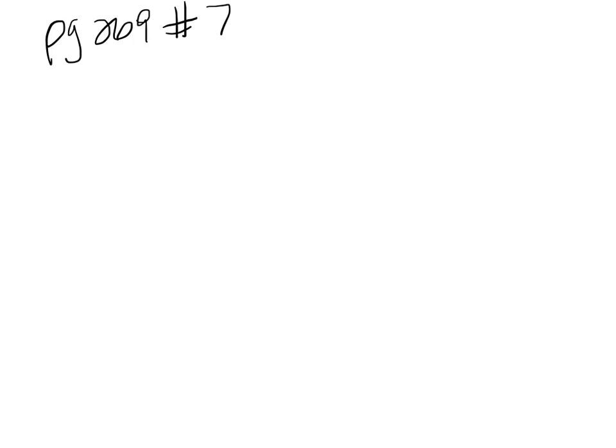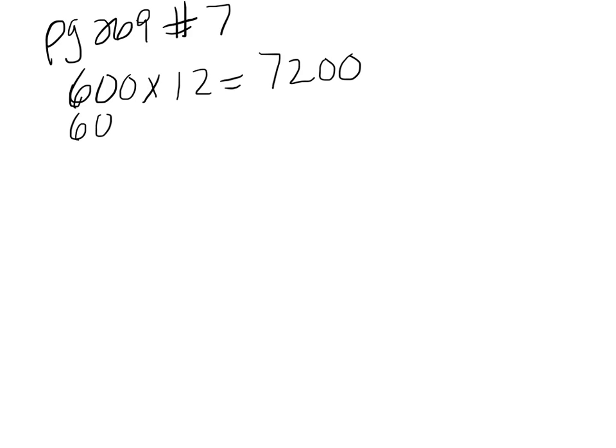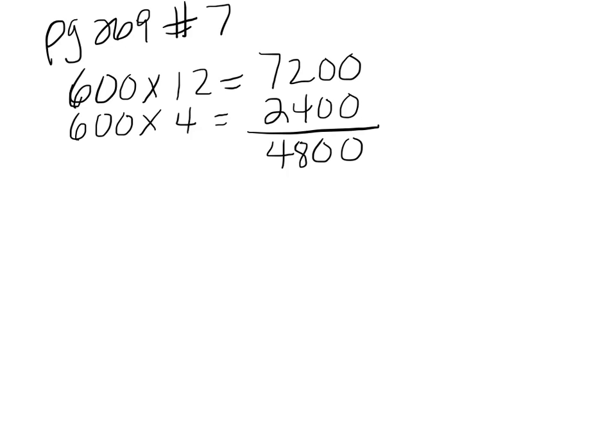So the first number we're going to look at is the 600 shares times the amount that we charged for the preferred stock. So 600 times 12 equals $7,200. We then want to do the calculation for the par value, which was $4, and that would be 600 times 4 equals 2,400. Sometimes it's good to just do a calculation like this to kind of let you know what you need to do. And this is a different way to look at it than I showed you in common stock. In fact, you could do it exactly the same way.